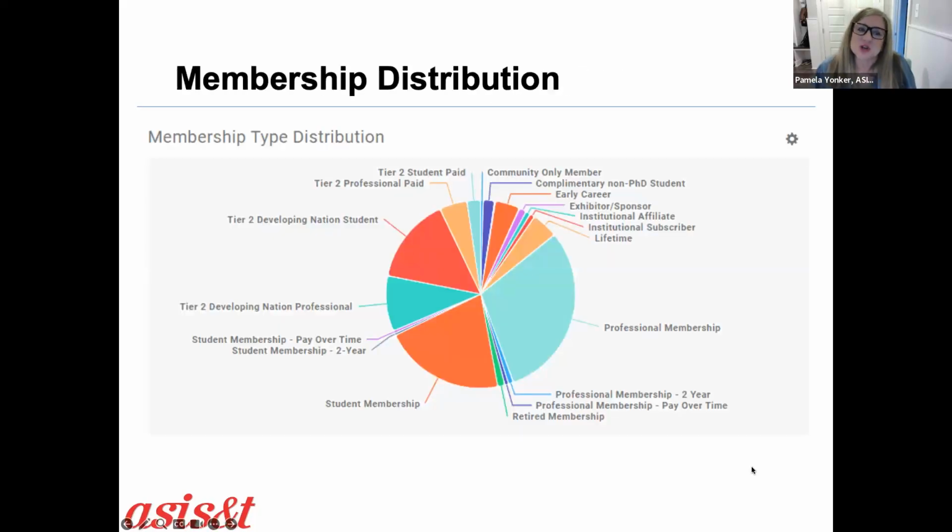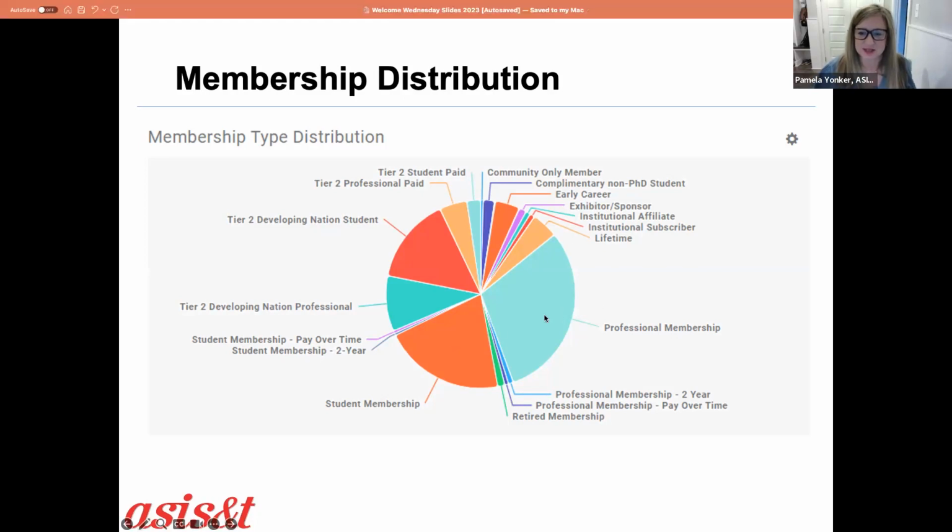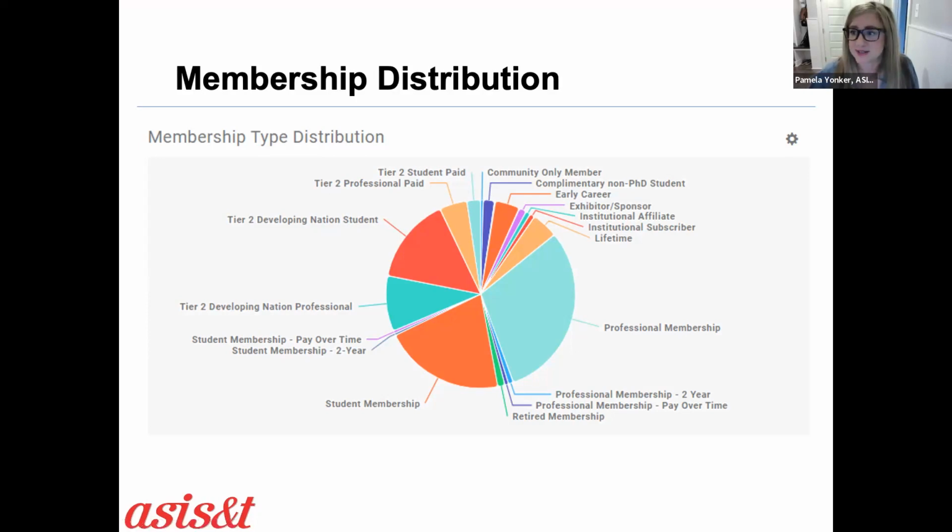This next slide shows our membership distribution by type. As you can see, the majority of our memberships come from professional and student memberships, but you can also see over on this left side, there's a lot of tier 2 members listed. As we become more global and accessible, we have offered this tier 2 membership to people in countries that are listed as tier 2 and tier 3 countries in the World Bank list of economies.